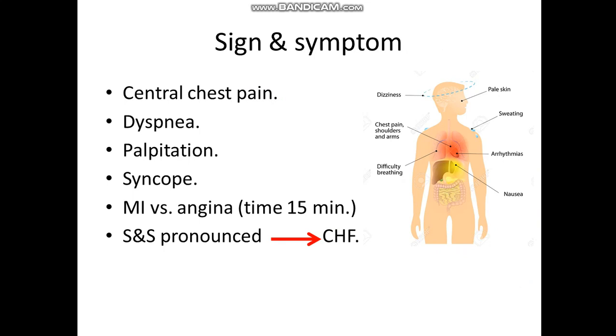Actually, there is a difference, as I mentioned before, in the duration of pain. In case of myocardial infarction, the pain may last more than 15 minutes, while in case of angina, it usually ranges between 5 and 15 minutes. If the condition develops to congestive heart failure, the signs and symptoms become clearer. The patient may have distension of the neck veins, ascites, which is accumulation of fluid within the abdomen, and also cyanosis, which is bluish discoloration of the lips and even the face.